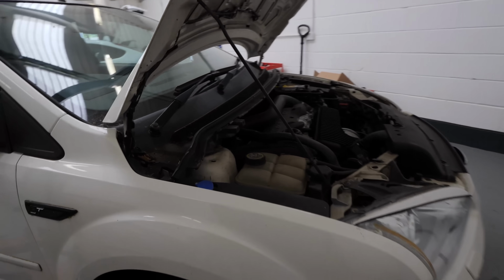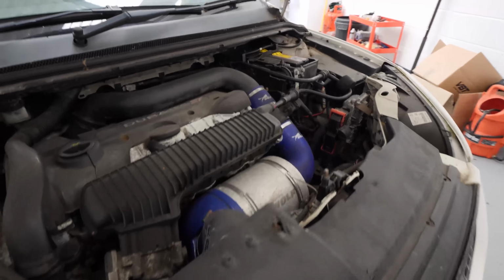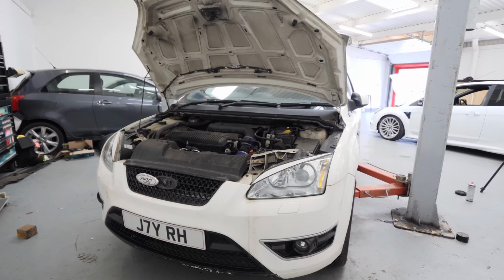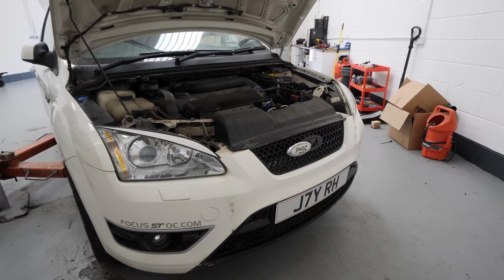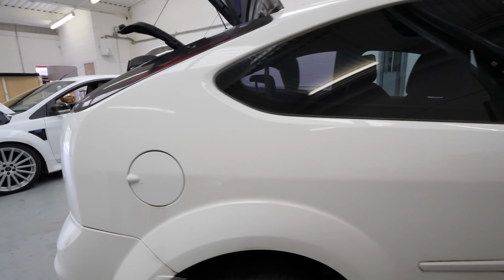But there's still, well, yeah, you can clearly see there's loads to do. The car's absolutely disgusting. So hopefully, fingers crossed, with 1,500 quid, it's not too big a job. But like I asked you guys before, please do give me your opinions. I want to know, because stuff like this, I don't know huge amounts about. What should it have? What are good modifications?